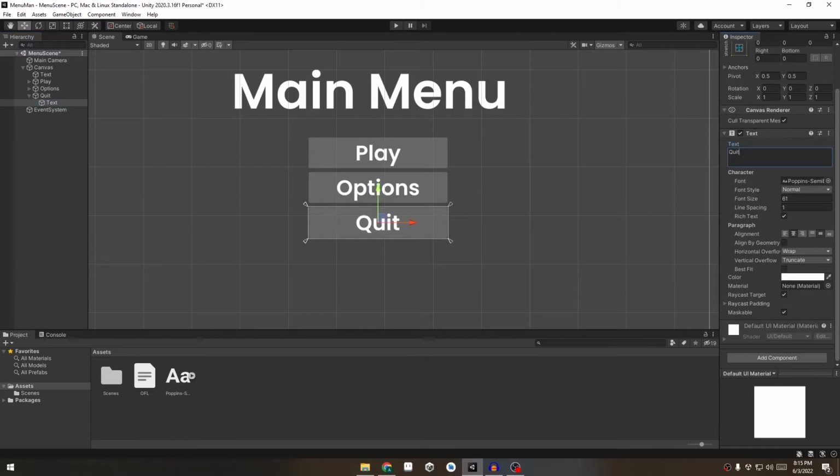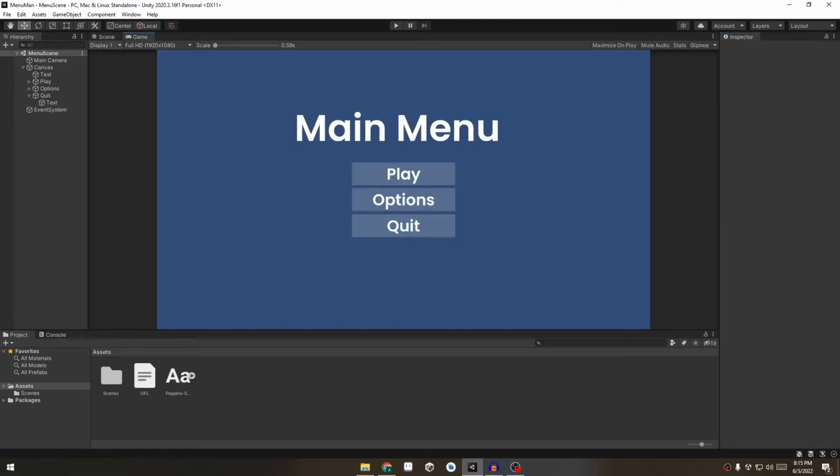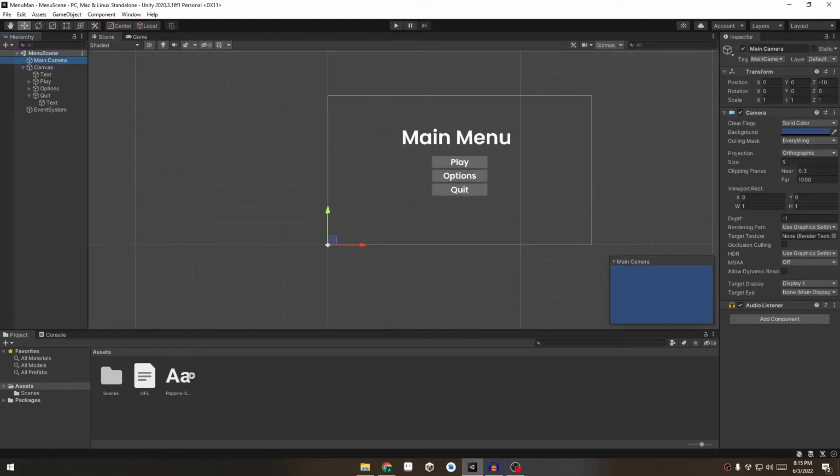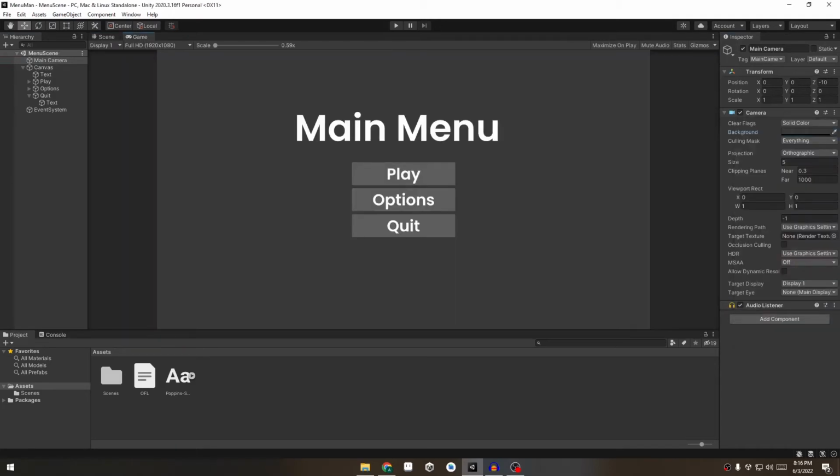Adjust the text. Okay, so it's starting to look pretty clean. You can change the skybox if you want to. Set it to a gray. Better matches the game.